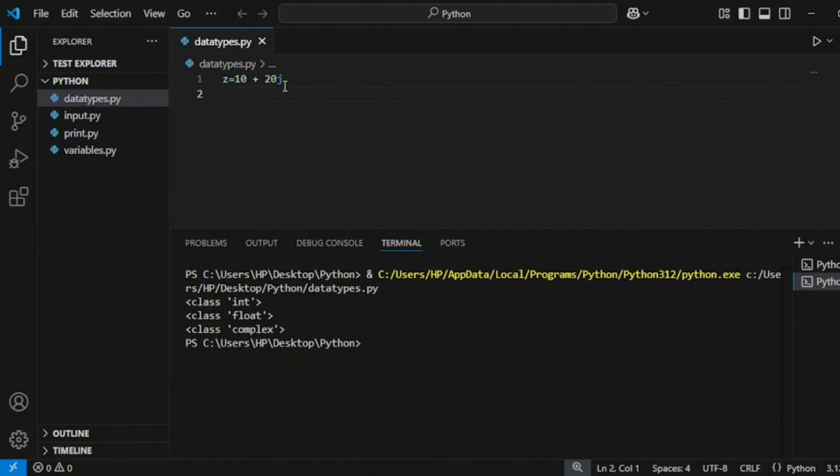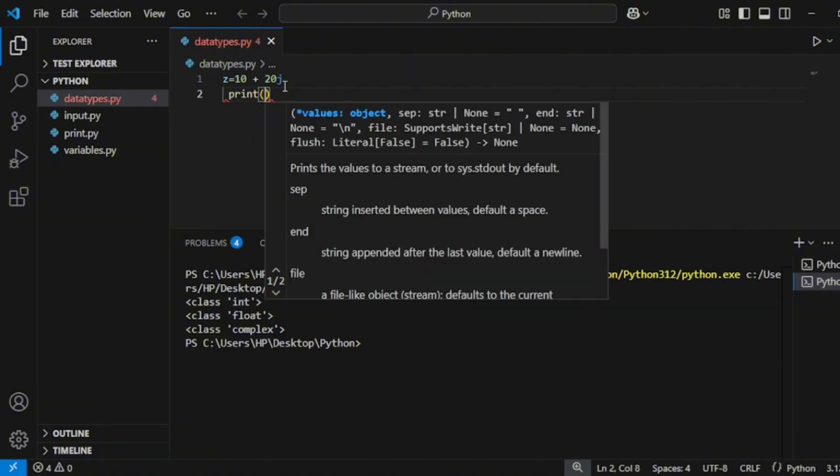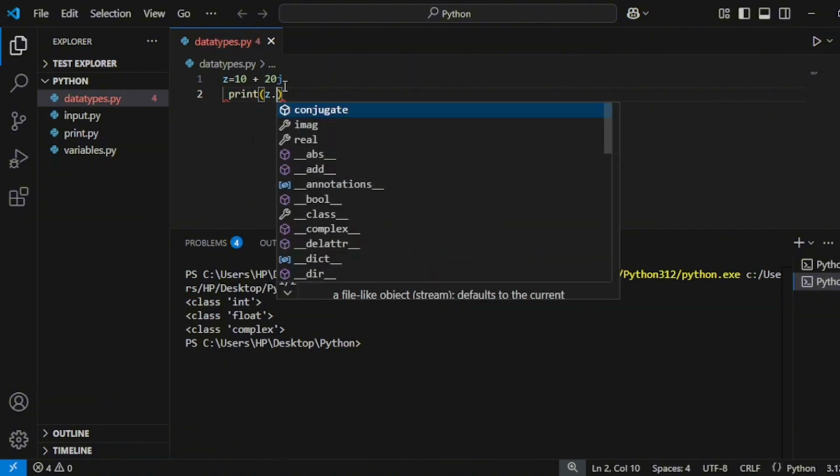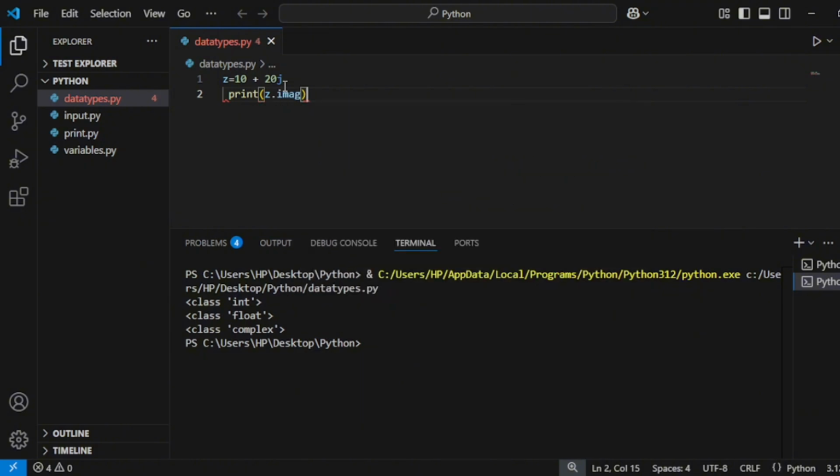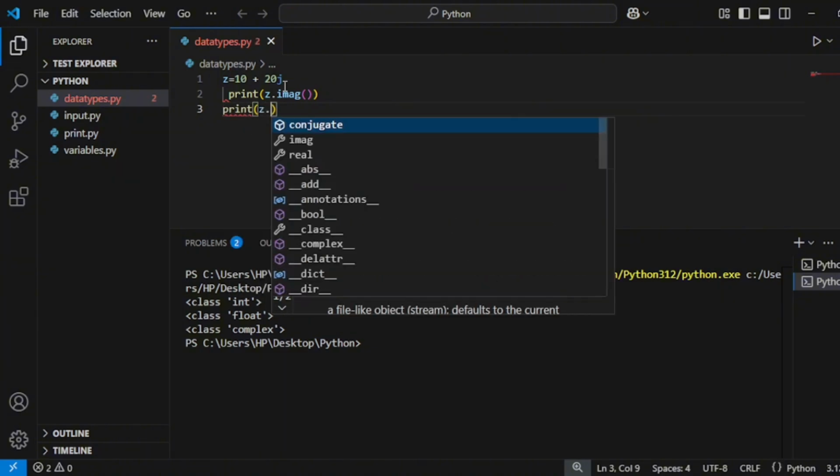Print, and the name of the variable in which you have stored the complex number, that's z dot, then you type imag for the imaginary part, in parentheses. Then print z dot real for the real part.